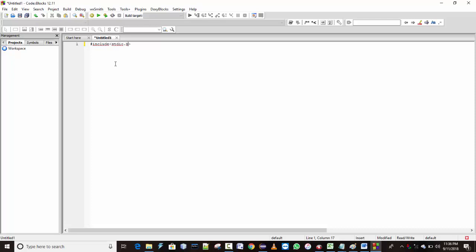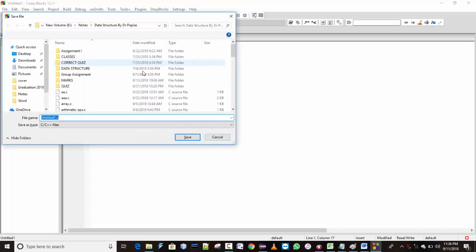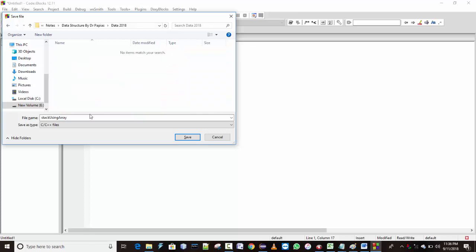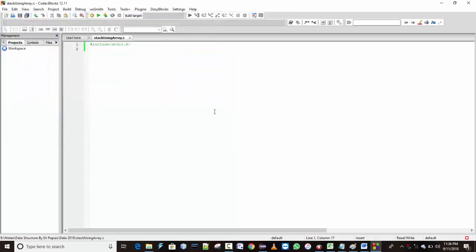Include stdio.h. Let me call it stack using array. Let me make another folder which is data 2018, stack using array.